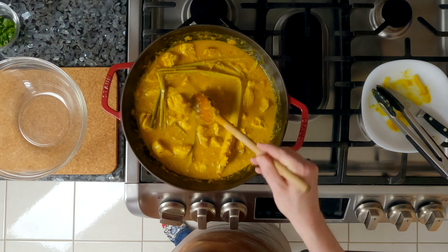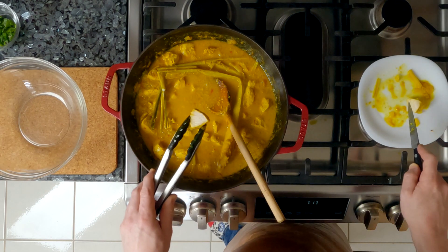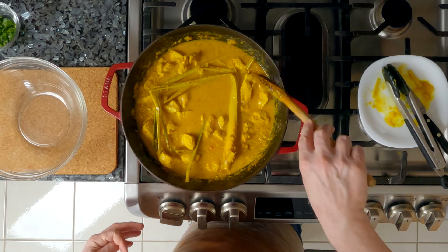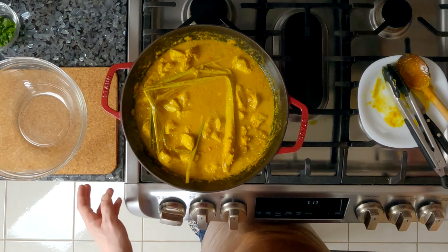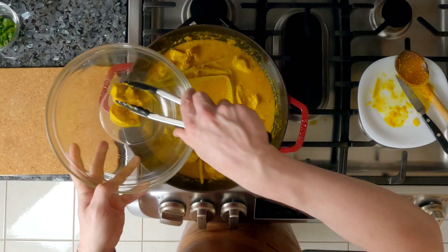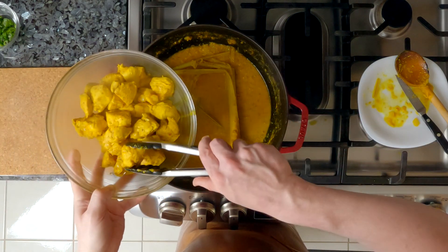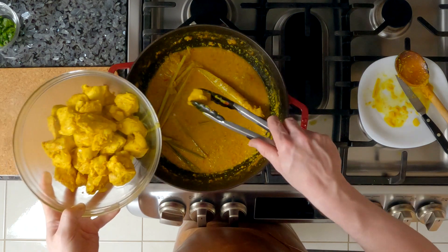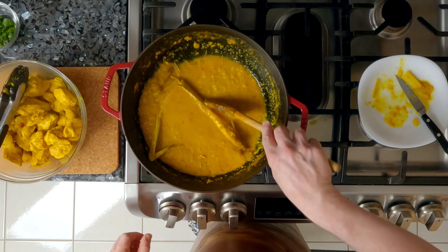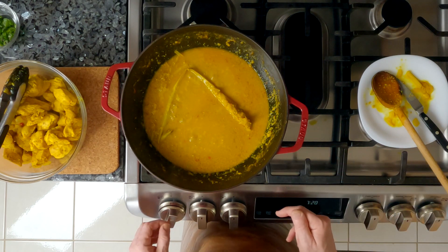It's been another 15 minutes — let me find a large piece of chicken to check. That chicken is done, so put it back in the pan. The sauce needs to cook down a little bit more to my liking, so I'm going to remove the chicken, put it in the glass bowl, and then turn the heat up to medium high and let the sauce reduce by about a third — I'm just trying to prevent the chicken from overcooking when I increase the heat. I'm going to keep an eye on it and stir frequently. Then when it is reduced, I'm going to remove the lemongrass and put the chicken back in.